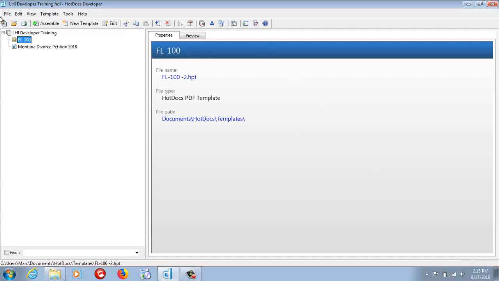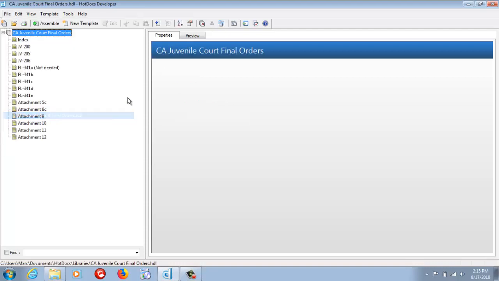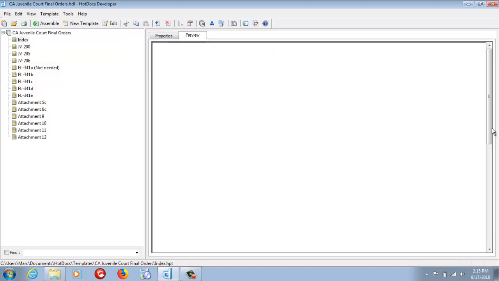All right, I promised I'd show you some examples of more advanced features. Let me go to another library. This is one I haven't worked on for a while, but it's a set of order forms for juvenile courts in California that illustrates some of these concepts. So here we've got a collection. All of these are PDFs. There's an underlying cover sheet PDF that doesn't seem to say much because we just construct some text on top of it. I'll show you in a second.